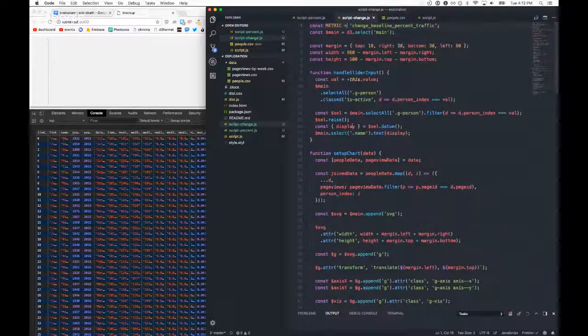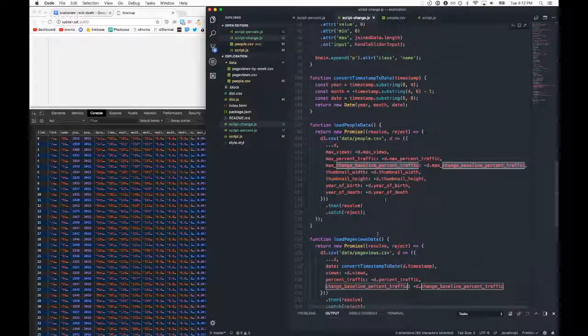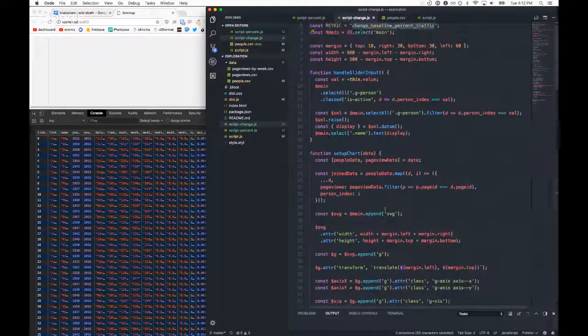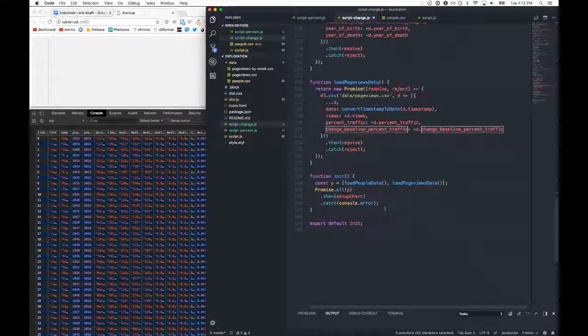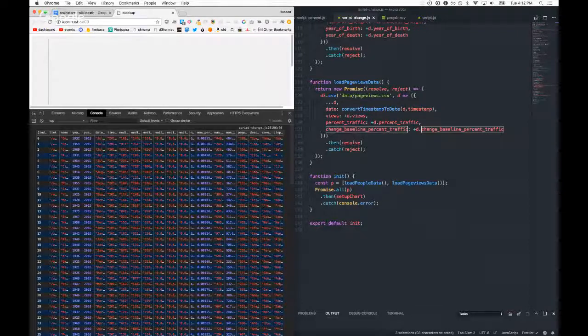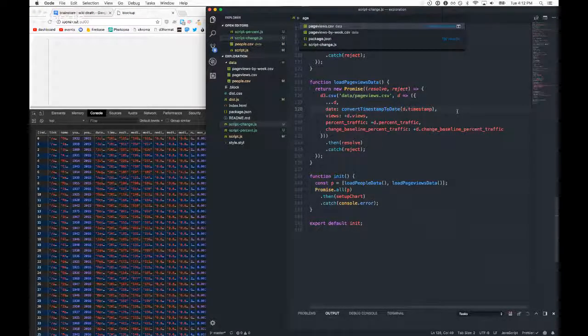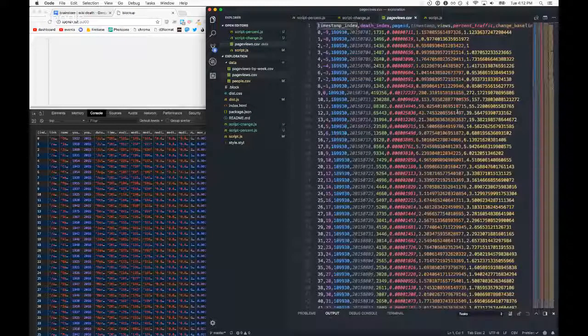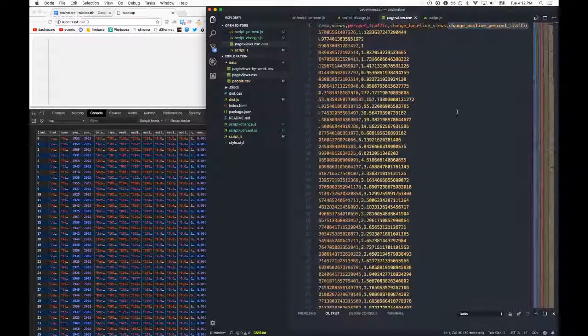Exchange based on... I actually don't see it in here, which means... oh no, it's there. Change bit.